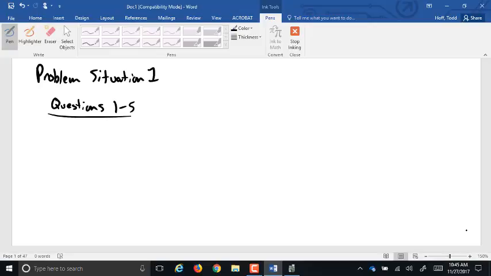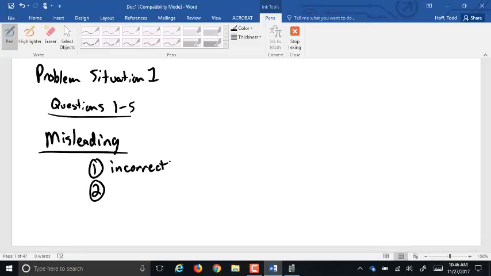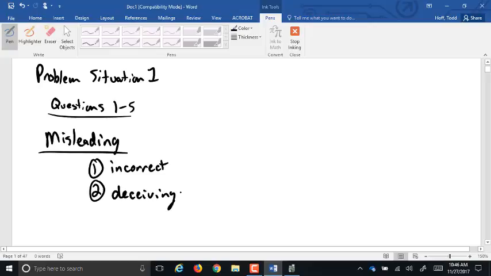Yep. It's a very good point there. How do you define misleading? In statistics, there are actually 2 types of misleading. One is factually incorrect. I could give you incorrect information, and that's not the case here. The information is correct, but it is somehow, I just had the word, deceiving. That's the word I'm looking for. It's correct, but it's deceiving.